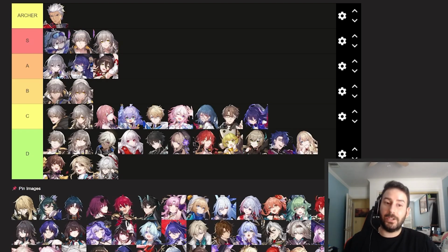Now, the next S unit is going to be Silverwolf. Silverwolf is S because obviously quantum units give a slight advantage for Archer, but also Silverwolf's debuffs are very, very strong.